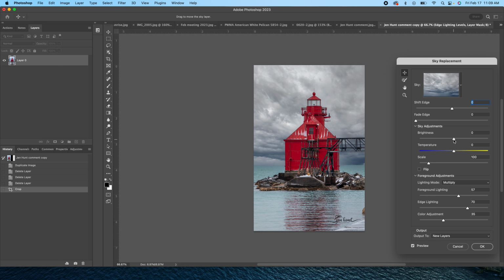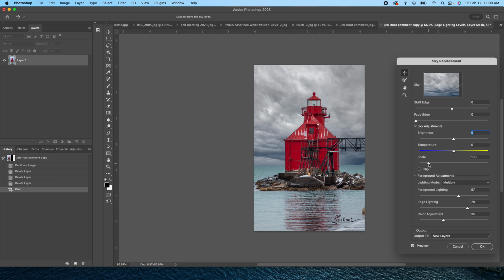If I needed to darken or lighten the sky, I could do it here. Again, in this situation, I'm happy with just setting it at 0. So let's bring that back. But sometimes you do need to match the sky with the existing foreground that you're putting it on. And that's when you may want to mess with brightness and/or color. In this case, we don't need to worry about the color because we're going to desaturate everything anyway. So this gray will work fine.